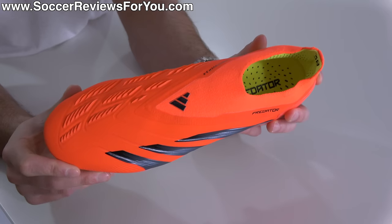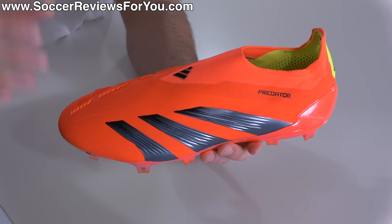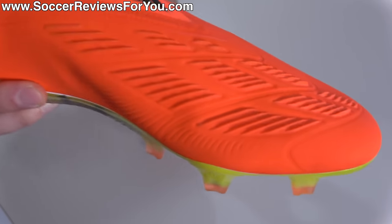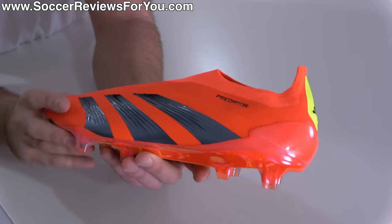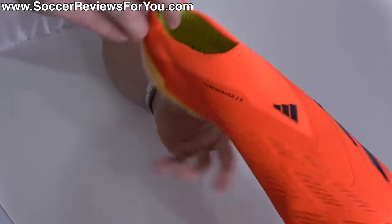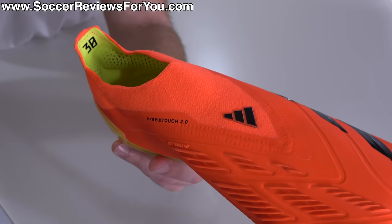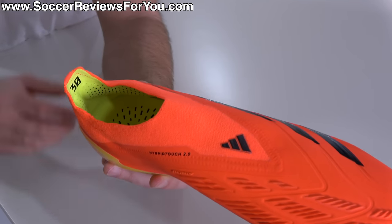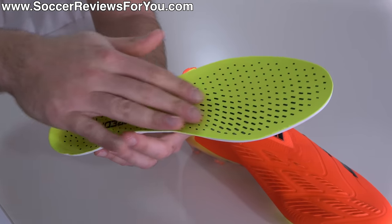If you want a little bit more of that classic Predator feel, you'd be much better off going for a version with a lacing system. However, if you're looking for the features of a Predator and an overall profile that feels a lot more slim and speed boot-esque, you're really going to like what the laceless variation has on offer — because you are still getting those strike skin rubber elements scattered across the striking area of the foot, providing tons of extra grip on the ball, particularly noticeable and pleasant when shooting. Everything else is pretty much the same as the other two laced high-end variations: it's still a low-cut design with a little bit of an extended tail, and you have this really soft microfiber heel liner with minimal targeted padding — but the perfect amount in terms of giving you nice lockdown while still feeling comfortable.